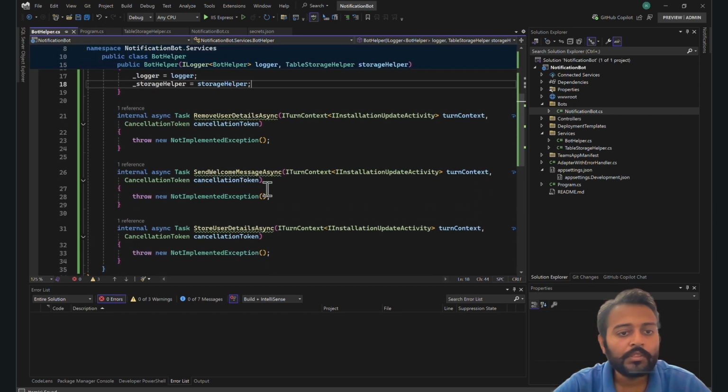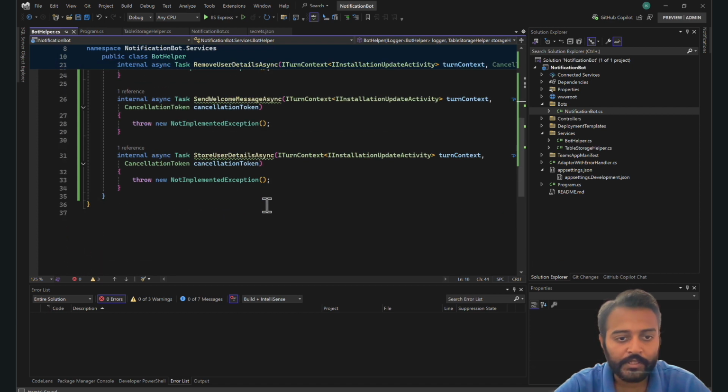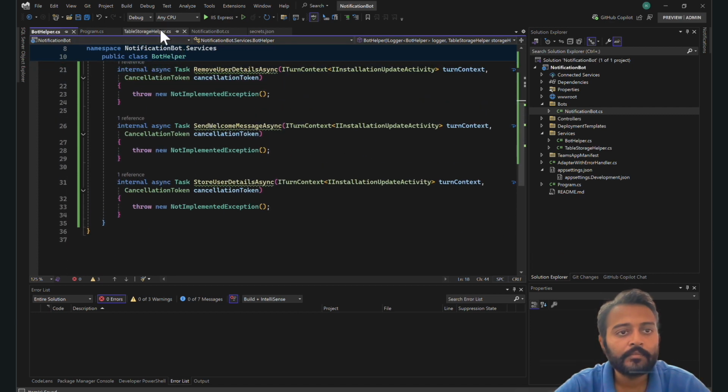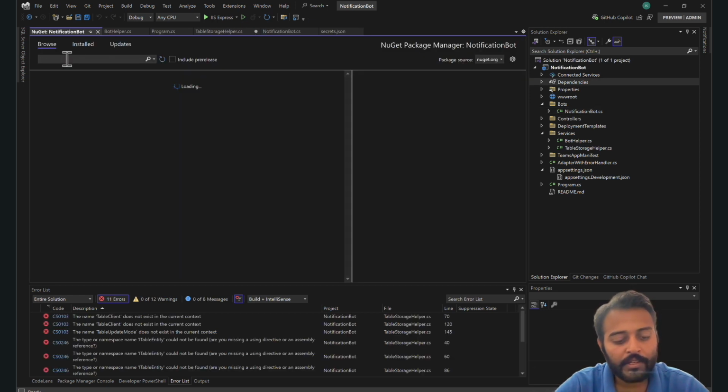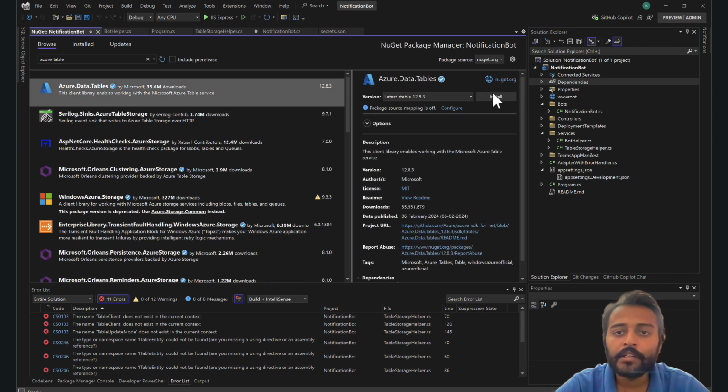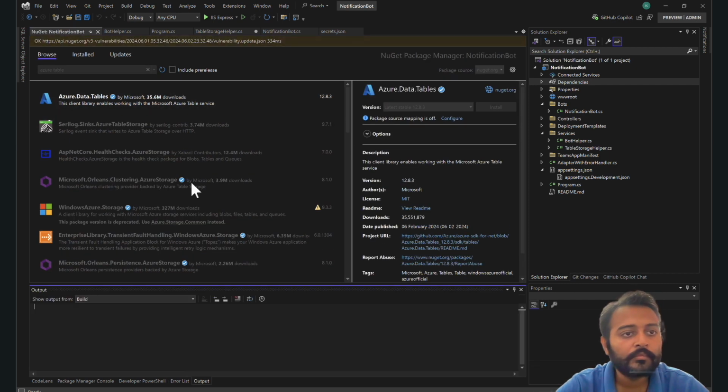So the first one that we will have to implement is store user details. Before that, let's write some generic methods for table storage helper. I will need to add Azure data tables NuGet package.